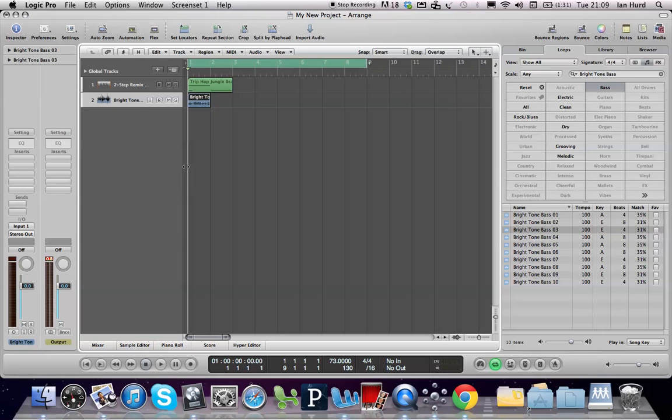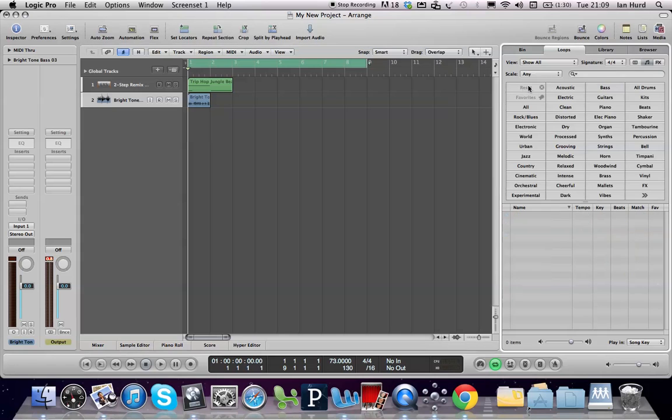Go back to the start, and then select back into the arrange area there. And I want you to select a few more tracks. So we're going to select Deep Electric Piano. If we go back into our library here and we reset, and we just type in there, we know what we want, Deep Electric Piano. We can select either of these, doesn't really matter too much. I'm just going to drag it in underneath that one. So now we've got a piano in there, we've got drums in there, we've got a bass, and we're building up the basic building blocks of a typical kind of song.